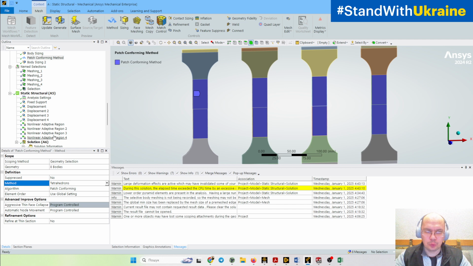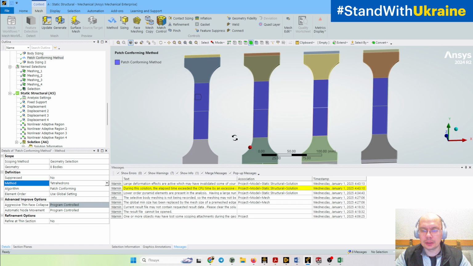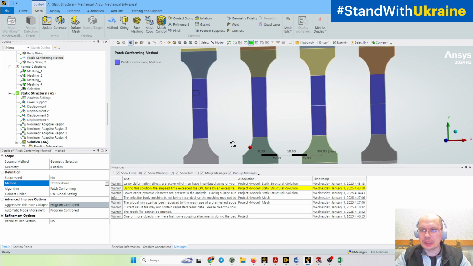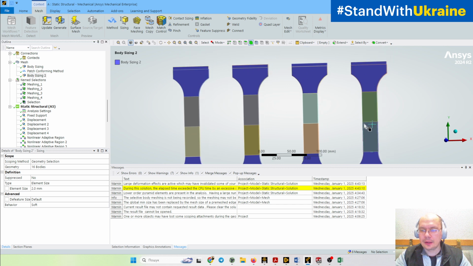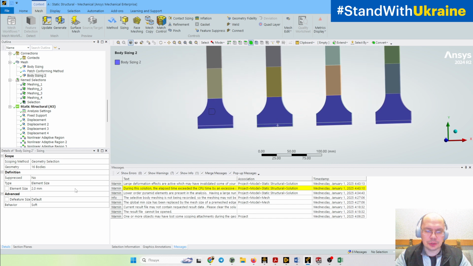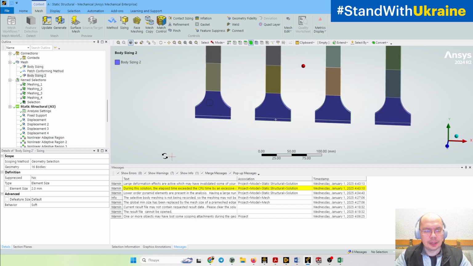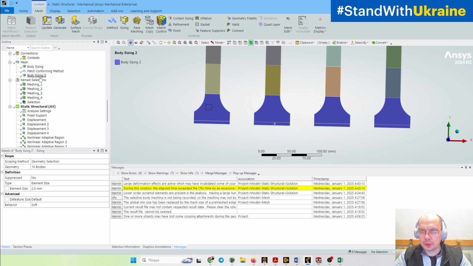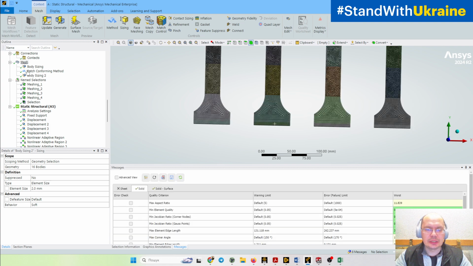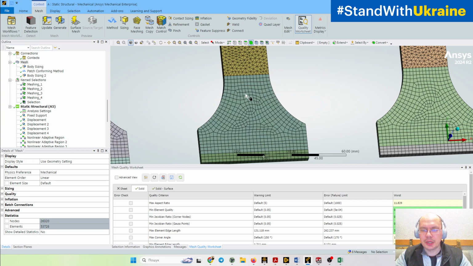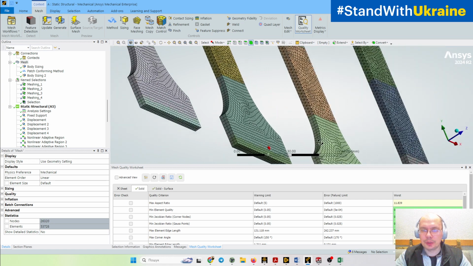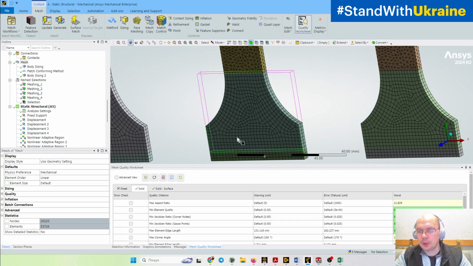So we create a type of preferences for our task which will not use this nonlinear adaptive region. And for the rest of the part, we also use additional body sizing. This time it's also 2 millimeters, but it can be meshed as it wants, so it meshed to the sweep with hex elements.